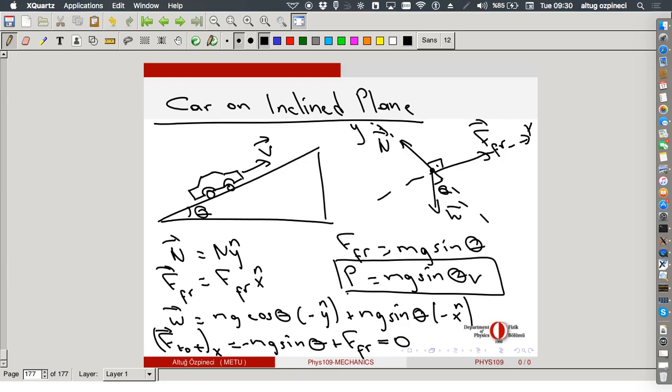You are correct in the sense that the car is moving uphill. But if you consider the friction force, the surfaces creating the friction force, it is the wheels. So let's just imagine this is a wheel on this incline, and the wheel is rotating like this. So the surface of the wheel is trying to move backwards. So that is why the friction force acting on the surface of the wheel should be in the forward direction.